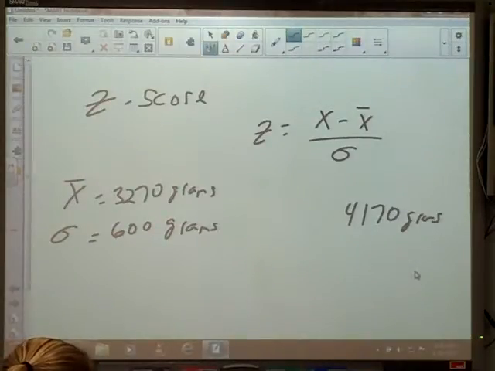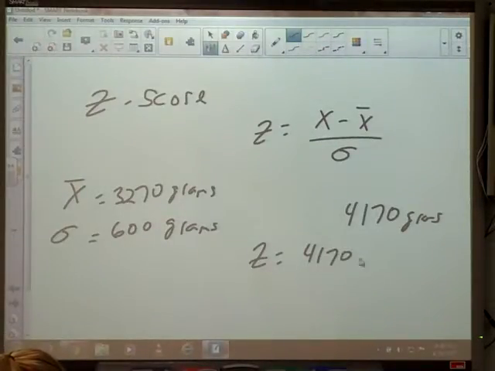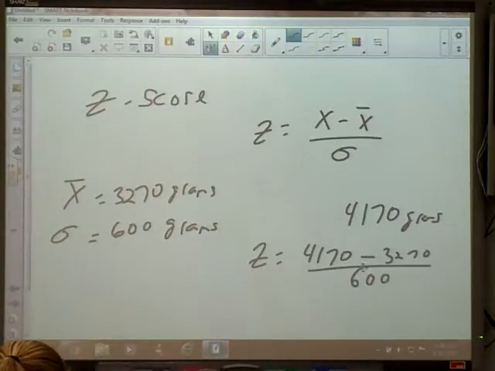Okay, so what we've got, trying to find the z-score on this. So we would say our z-score is going to equal, what x value am I looking for? Good, Kelly, what they gave me. So that 4,170 minus, they gave you the mean, 3270, divided by, they gave you the standard deviation. So it just becomes a good old plug and chug problem. Z-score is 1.5.